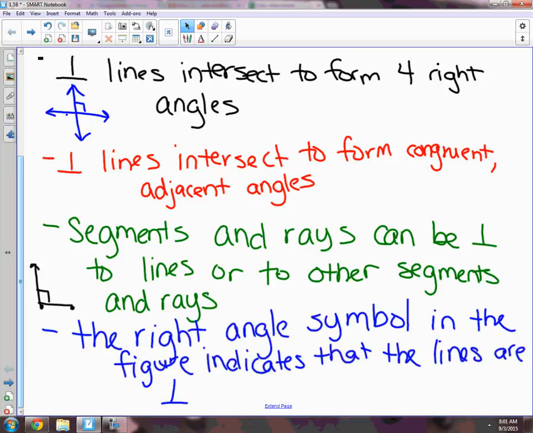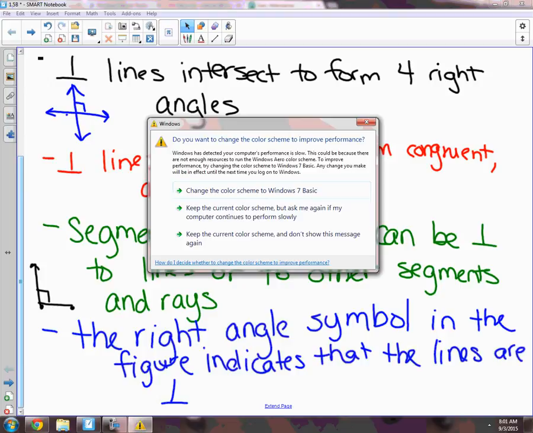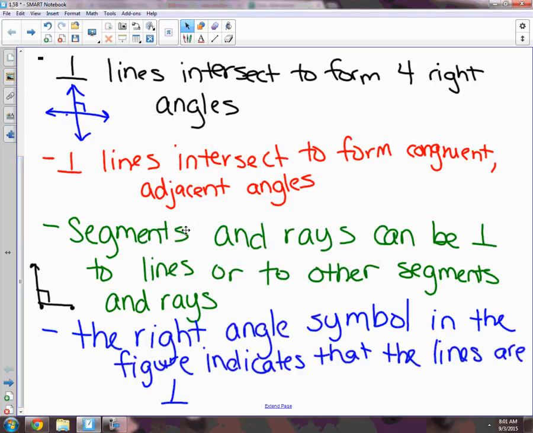Any questions you can think of on those 4 key facts about perpendicular lines? Okay, then what we're going to do for the rest of class today is we're going to practice section 1.5. There's a lot of vocab in this. There's a lot of different types of angles. There's a lot of naming that we still need to practice. I would say we were only about at 80% accuracy on our quiz for naming, and we need to get better at that. So I am going to pass out a worksheet that practices not only naming, but it practices your vocab from yesterday. It's got a section on perpendicular.